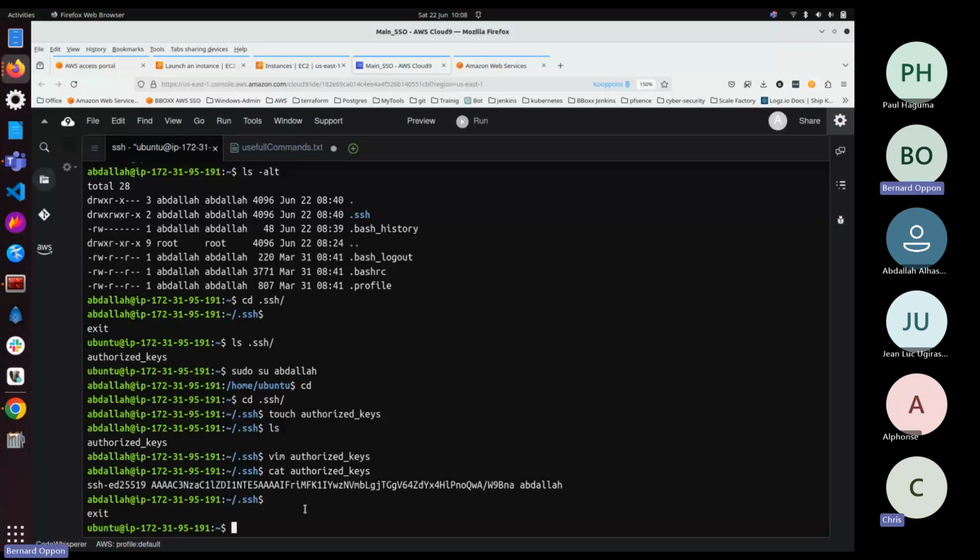Right. So from Ubuntu, I want to go into Alphonse's machine. Where is it? Okay. So I'm doing it from Ubuntu for a purpose.